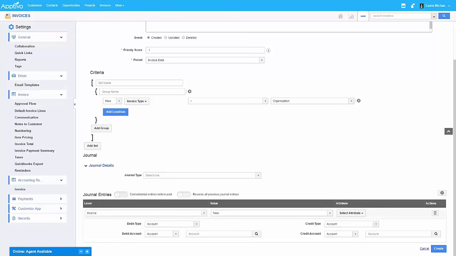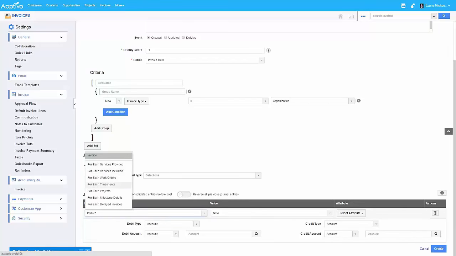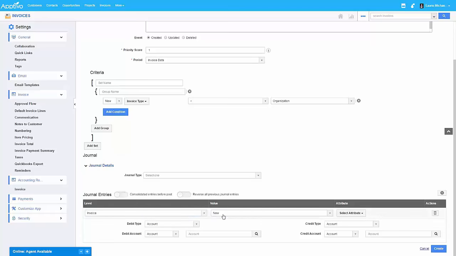So in this case, down here is where you actually write the rule, where you can create an automated rule that will post a new journal into the general ledger. So this might be a little bit more than a lot of you need. It's certainly an optional feature. You saw it comes disabled by default, but here I could come in. You'll see I can do it for each project, so I can move each line on the invoice to a different account. Lots of different little controls you can do there.